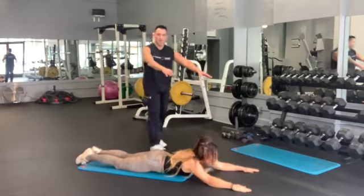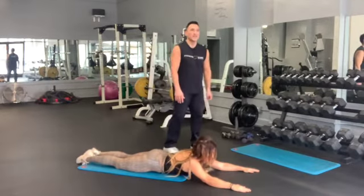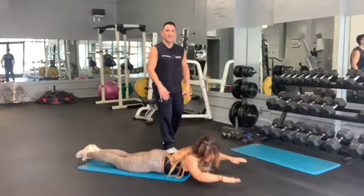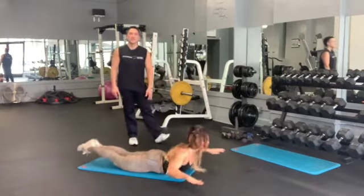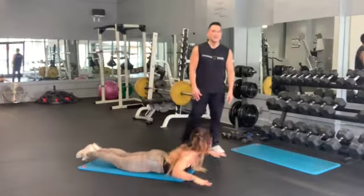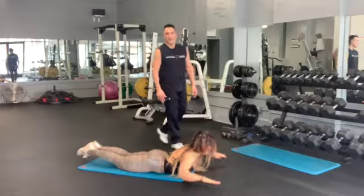Superman position, so arms out. Remember, hot potato. Ready, on your marks, get set, and go. Up and down, up and down. That's it. As soon as you touch the floor, you go right back up. So touch the floor, pop back up. Touch and lift. Touch and lift. You got it, guys. Looking good.